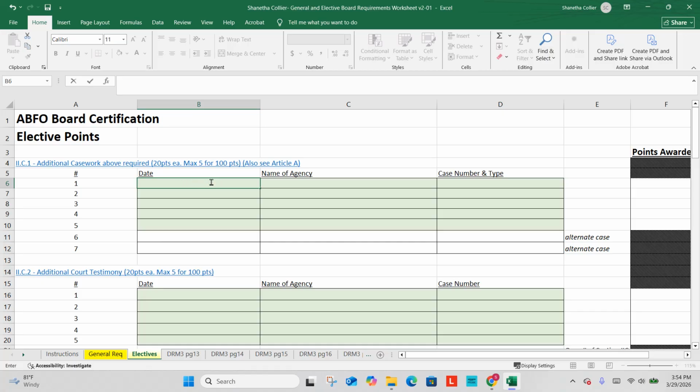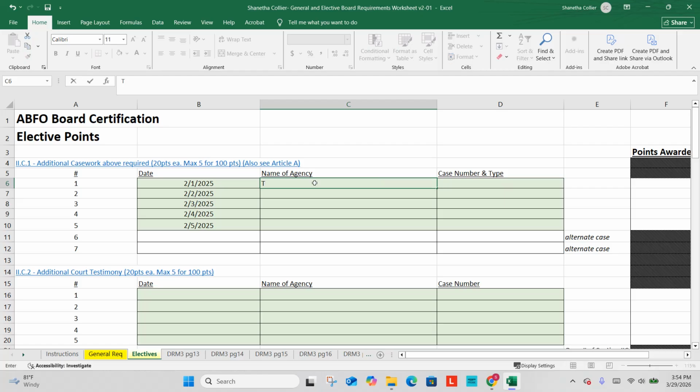Sorry, I should read that correctly. Let's just give it a date of, let's go back to 2025. Let's just say we did a case a day in February in 2025. Again, you guys all know how to put in dates. And let's see.